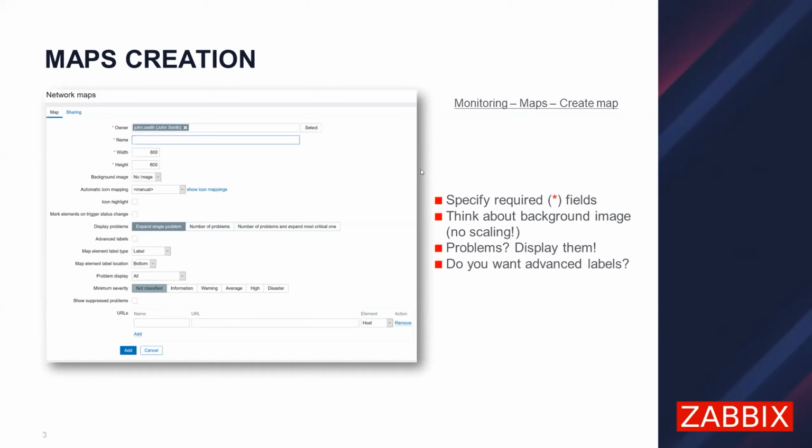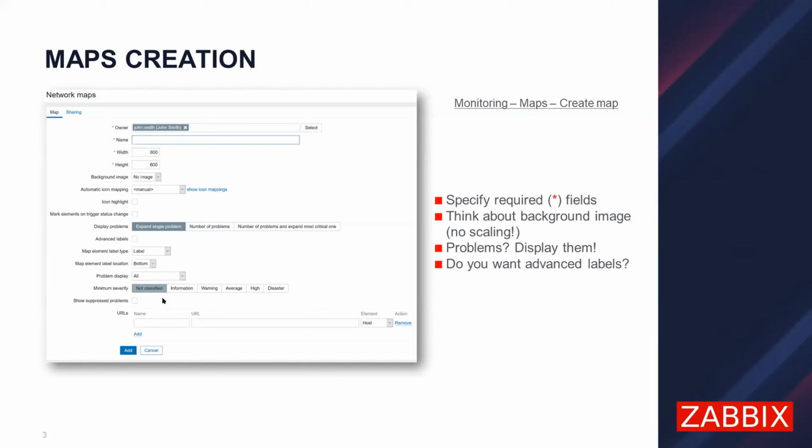Then you can specify a set of options, for example, how you want your problems displayed. Do you want to expand them or specify a number of problems and so on? I will show that a bit later in my further slides. You may probably want to have all the problems displayed on this map, so you can click problem display and choose how you want your problems displayed on this map.